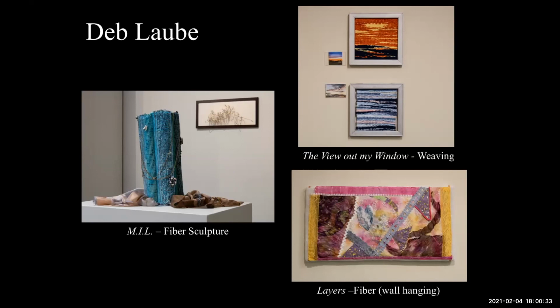I'd like to start with MIL. It's my first fiber sculpture, and it means Marjorie is loved, and it was made in honor of my mother. The warp was hand-dyed, and the weft was scarves from her copious scarf collection. It was created on a floor loom, and it was a double weave, which means that simultaneously you're weaving 2 layers. And you can manipulate while you're weaving so that it closes either within the cloth itself or on the edges.